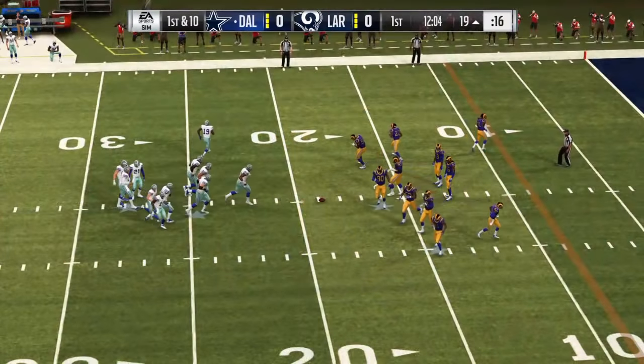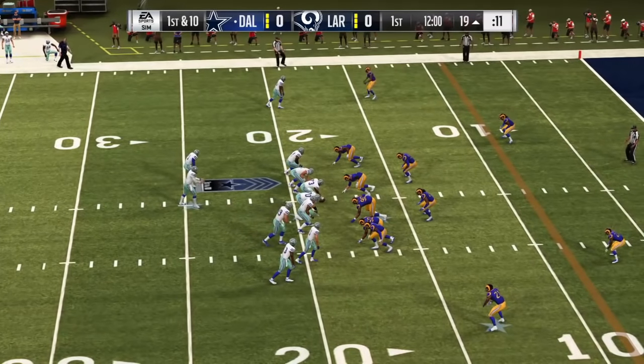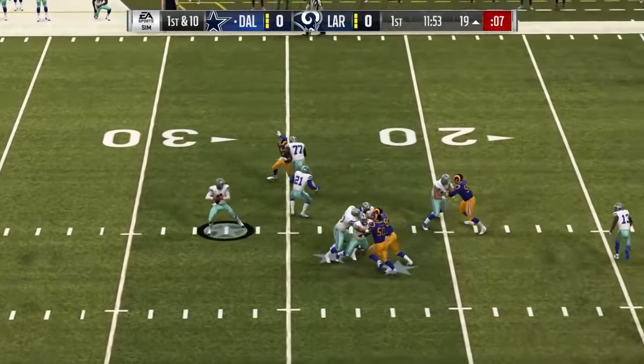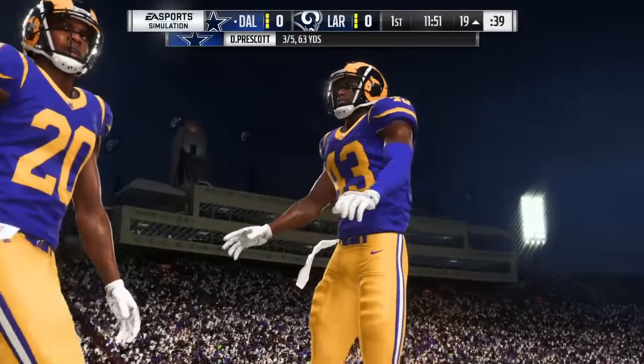So the big play means just like that, they'll operate from the red zone now on first down. From the red zone now, Prescott. And incomplete on the deep ball.